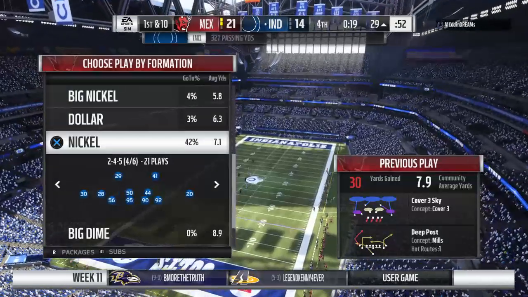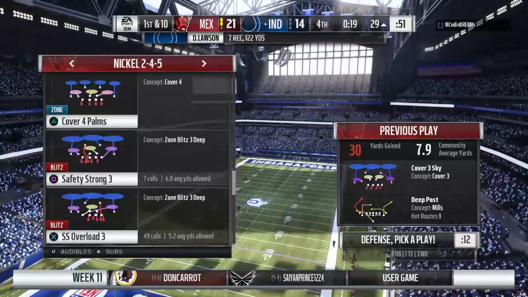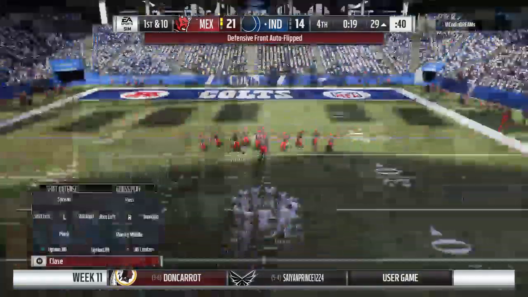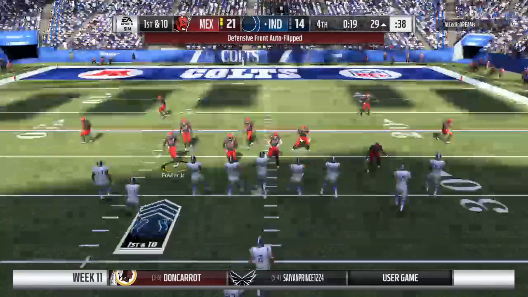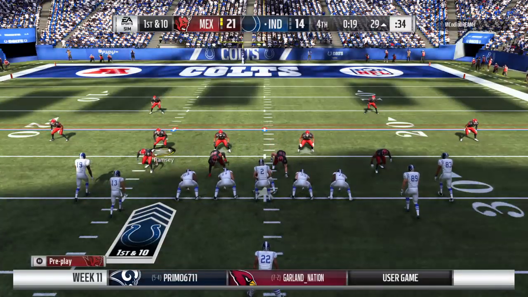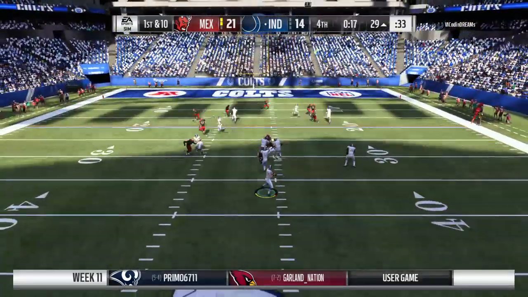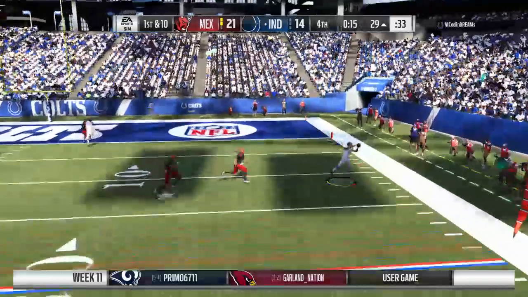Usually hitting a deep post pattern, as we just saw there for a big gainer, that's tough to do because you usually have a safety or two in the middle of the field. But if you hit enough crossers and underneath routes and curls, you start to get those guys creeping up, wanting to make plays on the football. It's the equivalent of a changeup in baseball. You show your other stuff, throw the changeup, and on that play, it'll work for big yardage.